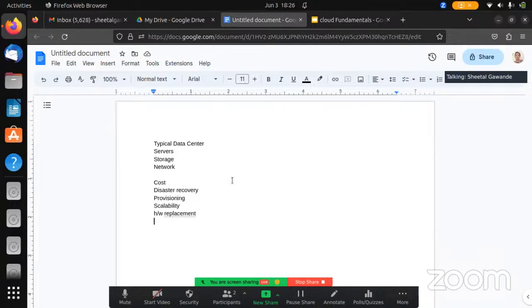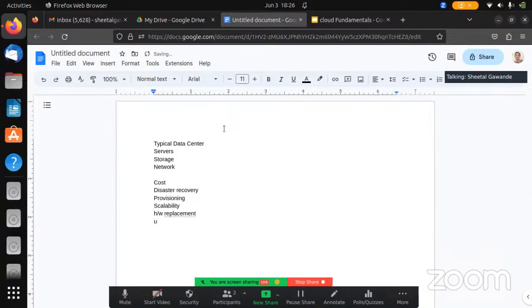When you are thinking about the e-commerce and m-commerce business, it should run 24/7. But some issue will happen with your hardware, and that hardware should also be replaced at the same moment of time, right? So again, it will be quite difficult to maintain all these things at the typical data center. So hardware replacement is again an issue.